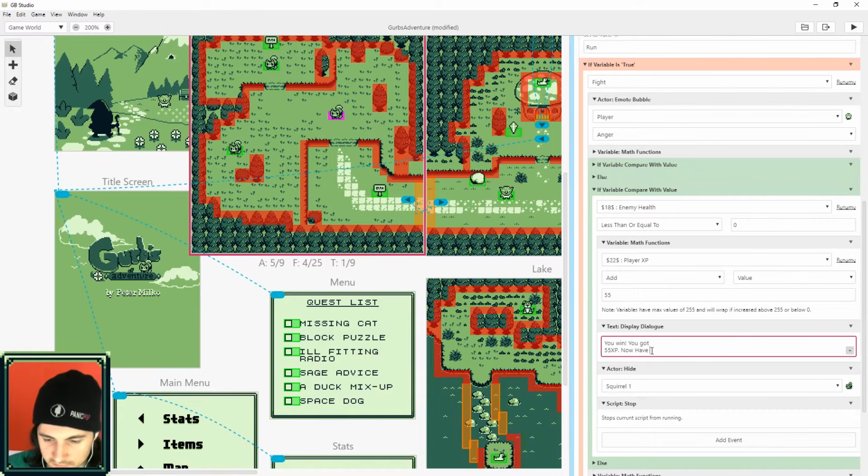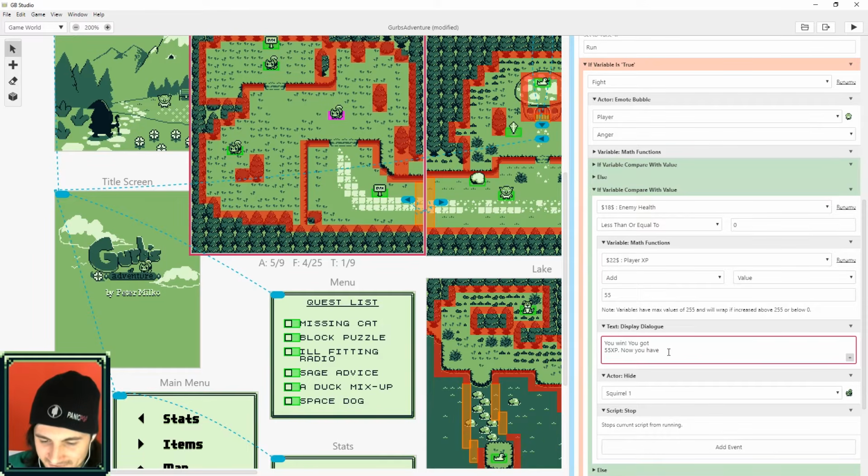Now you have, oh gosh, now you have, what am I doing? Now you have $22 XP. So that way the player doesn't need to go and check the stats menu to see how much XP they have for their progress.